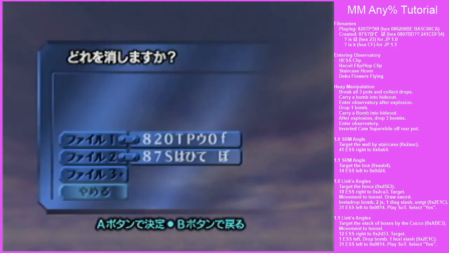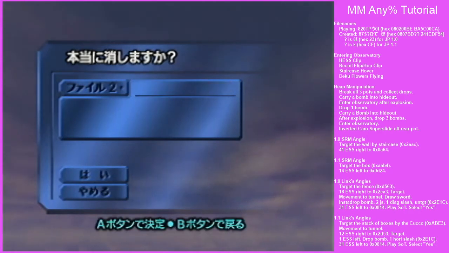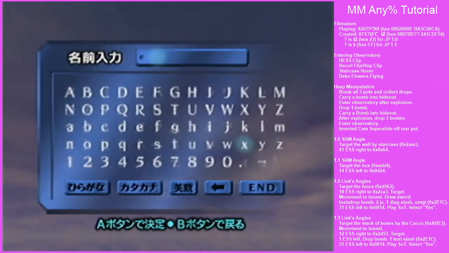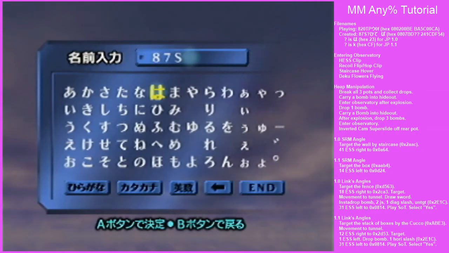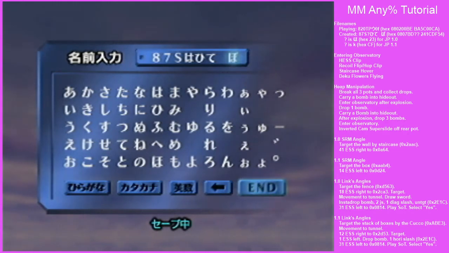So first we're going to delete and recreate this file name, so that way it gets loaded into memory. So for all the versions it's 87S, for 1.0 it's this character, and then for all the versions it's these last 4. The space can be anything, but I recommend you use a space, and I will explain why once we do the credits warp.